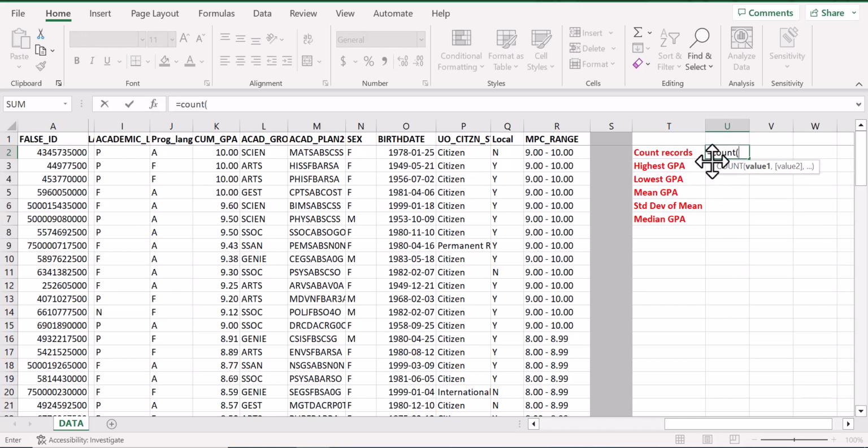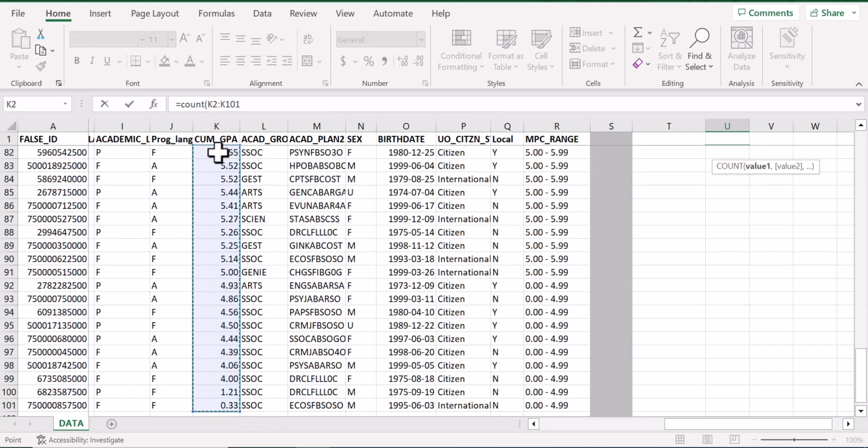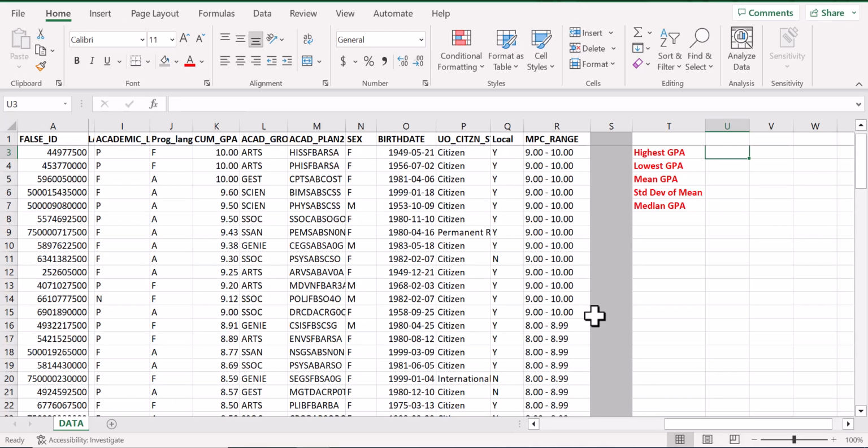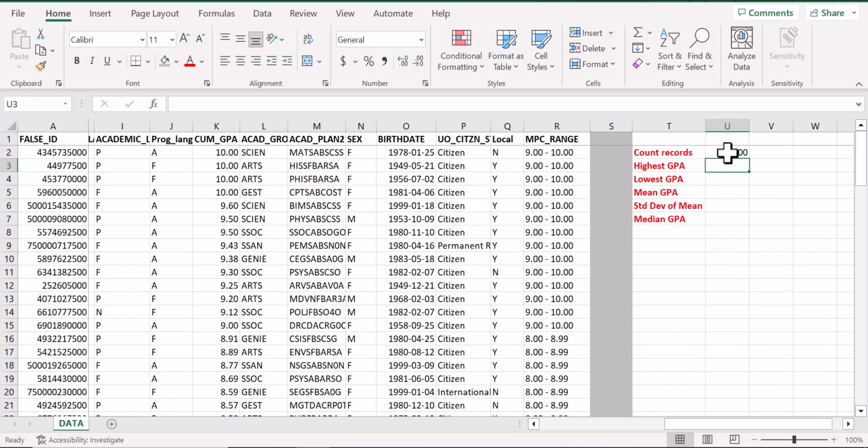And now I have to indicate what records are to be counted. So in this case, I would go to cell K2 and then Control-Shift down arrow to select the entire column. Close bracket, return. So now you can see that it's counted the number of records and returns the number 100.